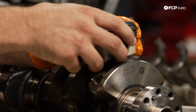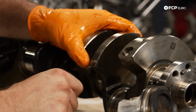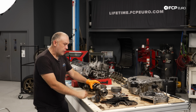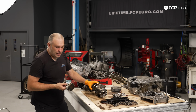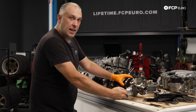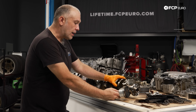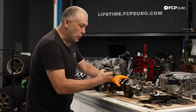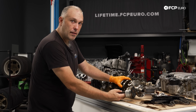Now the crankshaft is harder than the piston, so I could see right here where the witness mark on it is, potentially, almost. But I mean, again, this is a forged crankshaft. It's pretty hard, but it definitely took a hit. And I think that's kind of interesting because normally when you talk about rod bearing wear, you have to be worried about the piston hitting the cylinder head. But in this case, the counterbalances on this crankshaft are so large and the connecting rod is so short that the piston can actually hit the crankshaft.